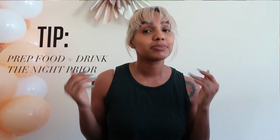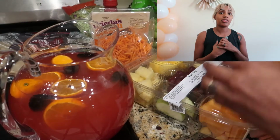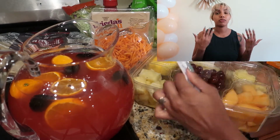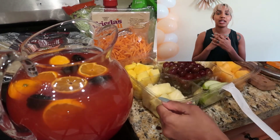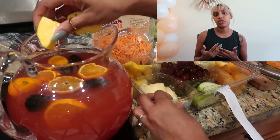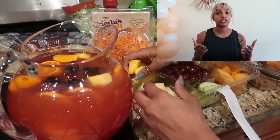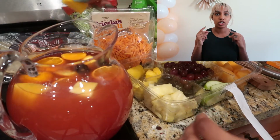So tip, go ahead and prep everything the night before your party if you have that accessibility. I have learned that I do best when I host my parties in my home, or in the past I have rented vacation homes, because I have more control over the space. I can prep everything the night before, and then the day of, I really just have last minute things to take care of. I can get dressed with a little more ease. I know where everything is. I can control the environment a lot better, and I just feel like the day of, it's so much easier.